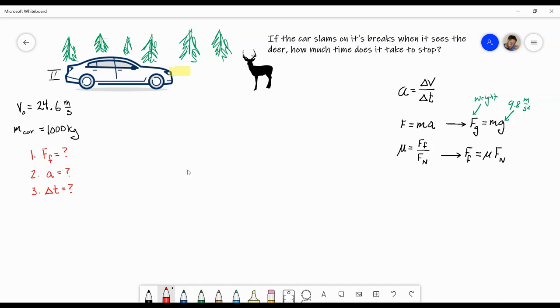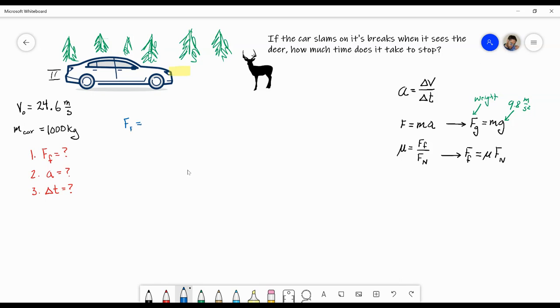There is one other piece that isn't here yet that might be important to us, and that's the understanding of weight. Keeping in mind that I've got this mg over here on the right, we're going to use that to help me out. Now, I'm going to avoid plugging in numbers for quite a while, and you're going to see why that's important as we work our way forward. So I'm going to start out here with the force of friction.